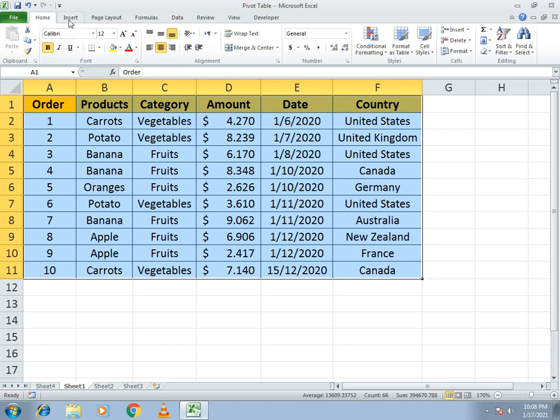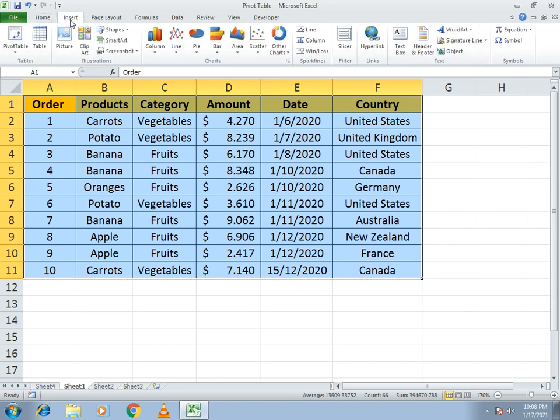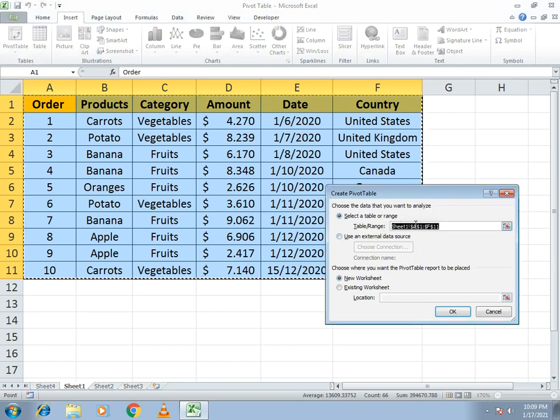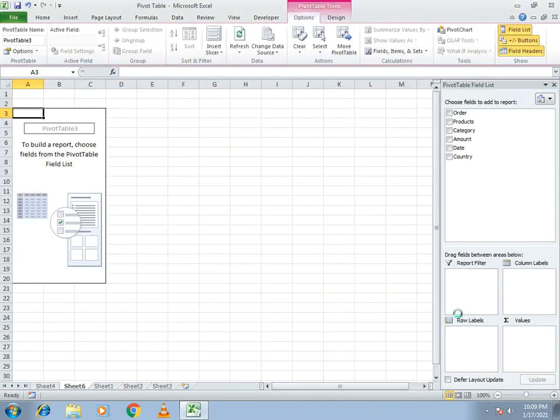Here you can see the Insert function. You go to Insert, and here you can see the option of Pivot Table. You just need to click here, and you will see PivotTable and PivotChart. We will discuss pivot charts in our coming video, and today we will discuss the pivot table. You click here, and it will give the reference of the sheet in which our whole example is done. You click OK, and you will get the pivot table.